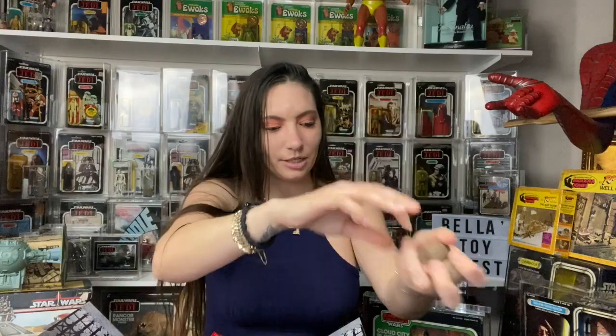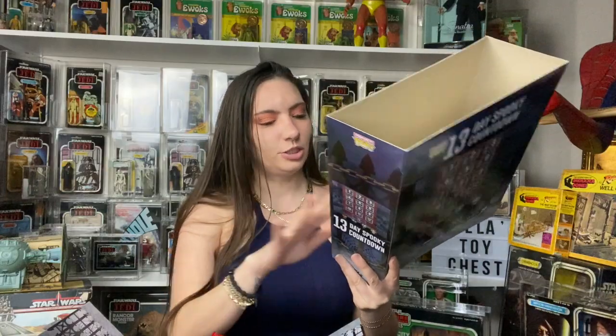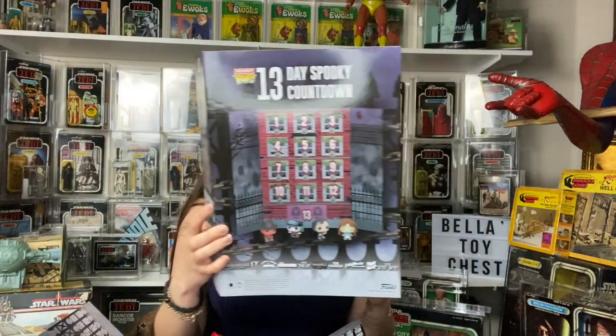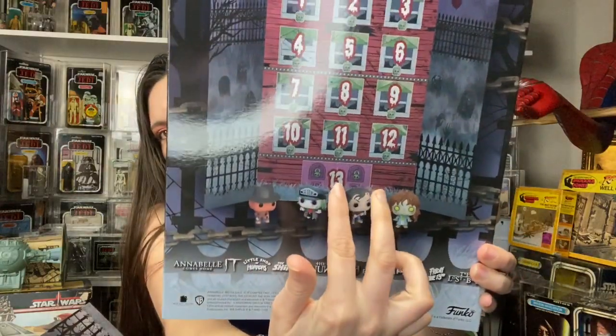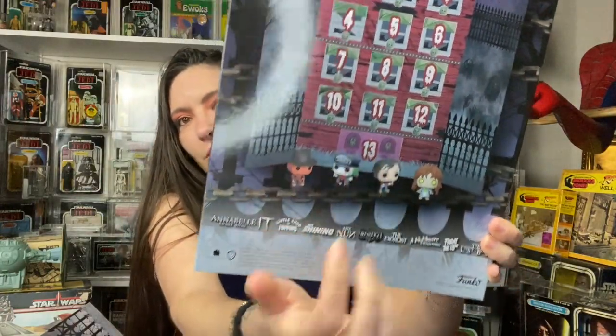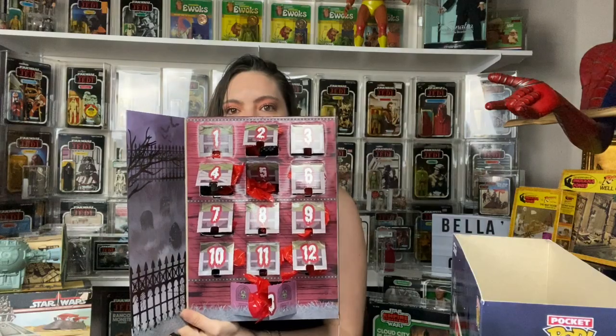And then... The best thing I asked for was the Shining Twins. And it's funny because it doesn't even show them. It just shows these figures on front, but look on the back. And this is what I mean by double doors right here. Those are the Shining Twins. This is a cute backdrop though, so I think I'm going to keep it and put all of them back in there. Let's close the doors.